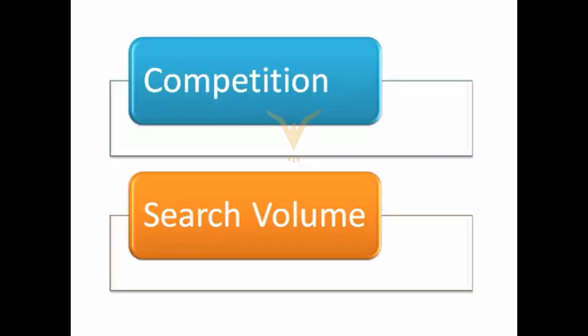Firstly, we'll get to a conclusion. Every keyword has a competition as well as a search volume. Now let us first go through competition. If you search any keyword on Google, you will see that it has thousands or even millions of competing results. Some have millions, some have lakhs, some have thousands, and there are some keywords which have no competition.